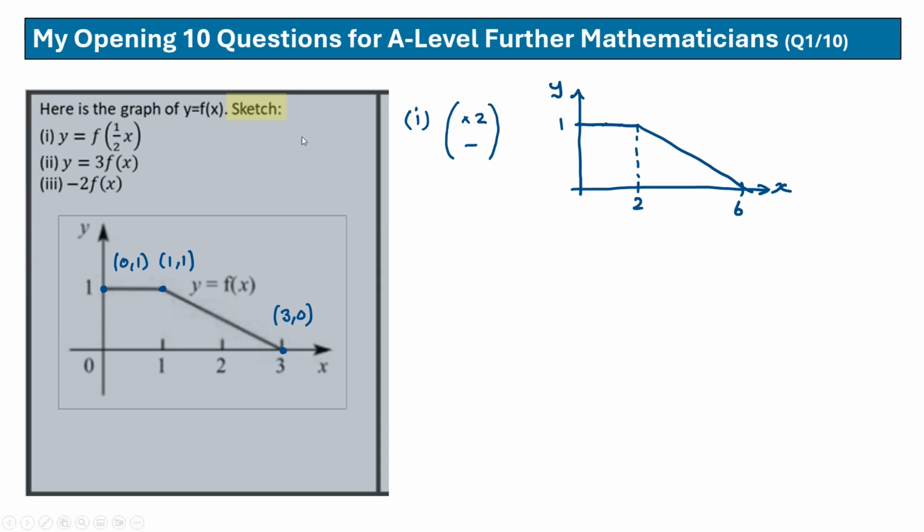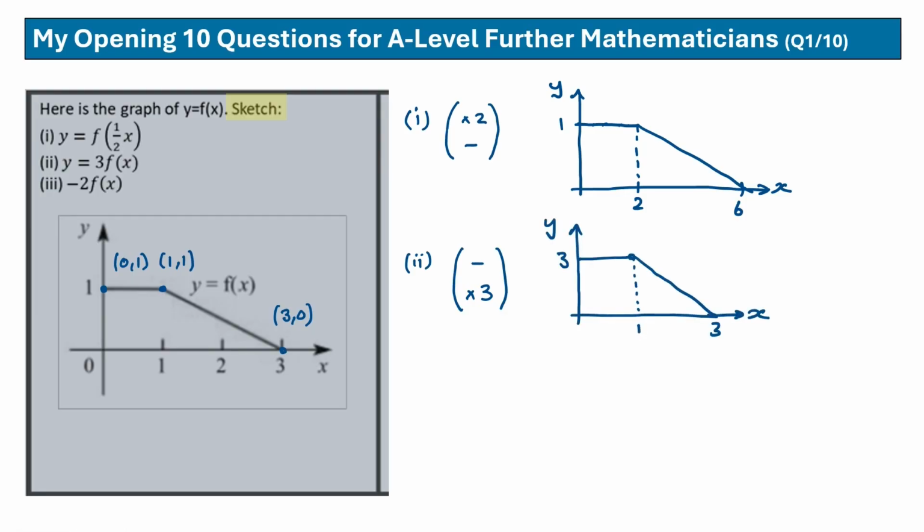So this one is a bit easy to explain because I'm multiplying by 3 after I've worked out the value of f of x. So in other words, all my y values are going to be 3 times larger. So again, using the mathematically incorrect, but still slightly helpful way of remembering it, my x values stay the same, my y values are all 3 times larger. So the 1 becomes a 3, the 1 becomes a 3, the 0 stays a 0 because 0 times 3 is still 0. So therefore I get this shape here.